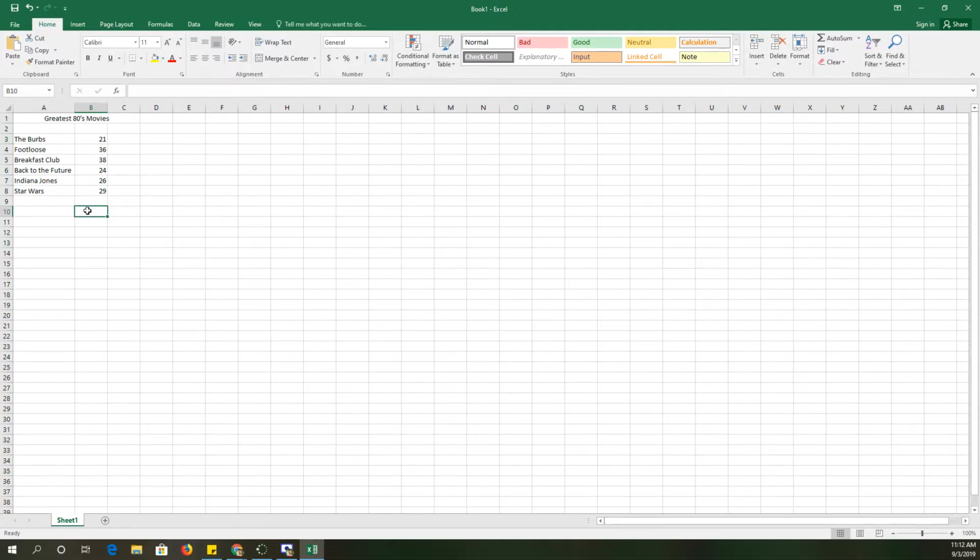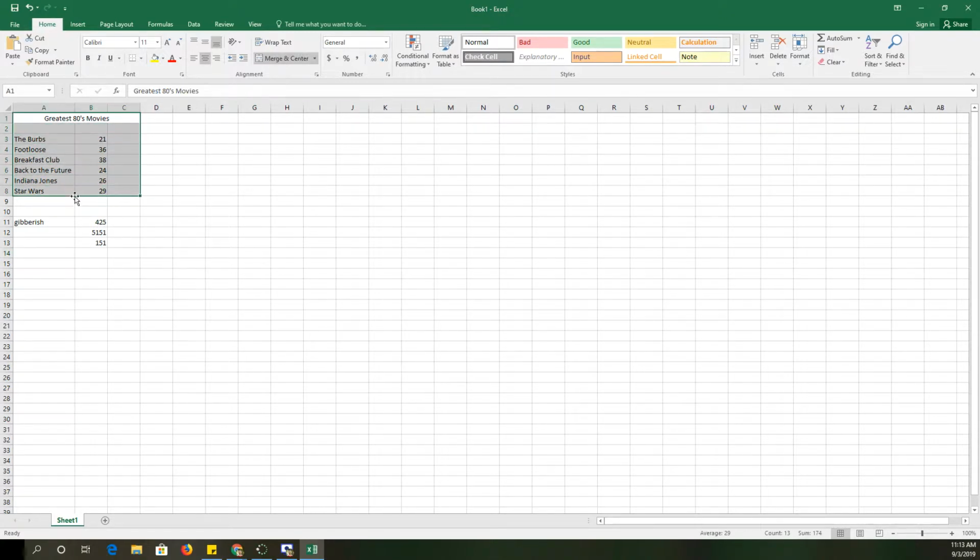Okay. Next thing I want to do is I want to highlight everything that I want on my chart. Okay. So that's the first step, I want all this data on my chart. Let's say I had some other data, just some gibberish down here, and let's say there's just random numbers, whatever. If I don't want that stuff on my chart, then I don't highlight it, okay?